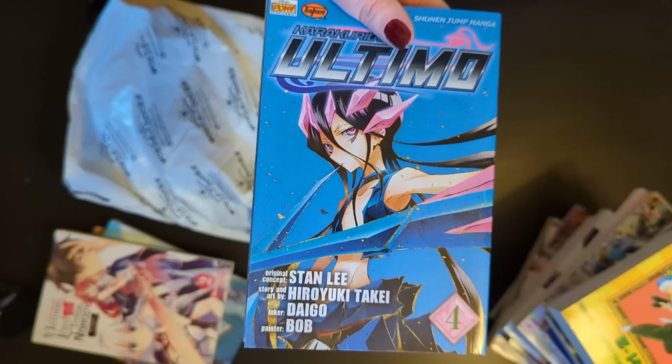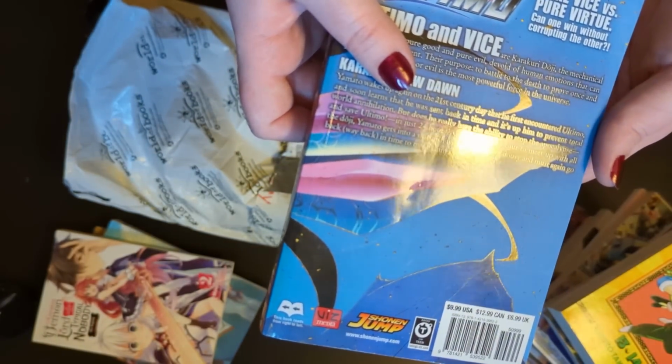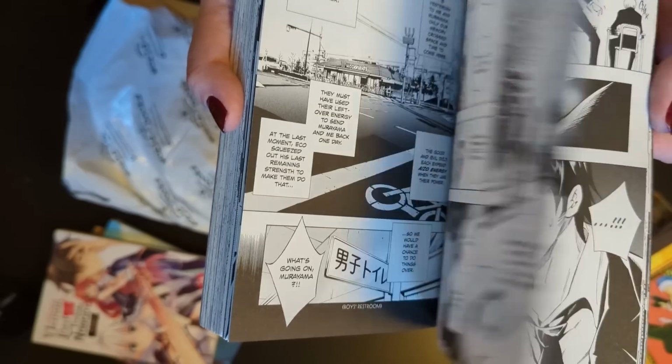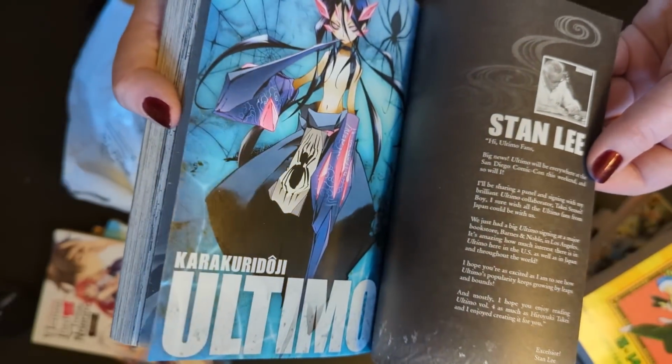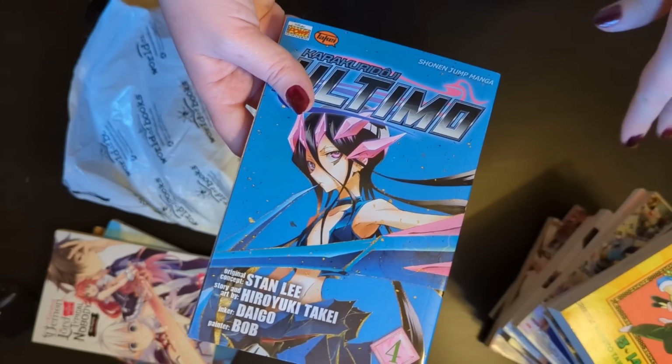Next we have another volume of Ultimo Volume 4. So yeah, this and the other one, which I think was 6. I now have a clear run to 7, and you can see some dents on the back if I try to catch the light on them a bit. I hope it's a good series after the effort, though I actually haven't spent too much picking up the series, thankfully, but I'm also not going to pay crazy prices for the later volumes.